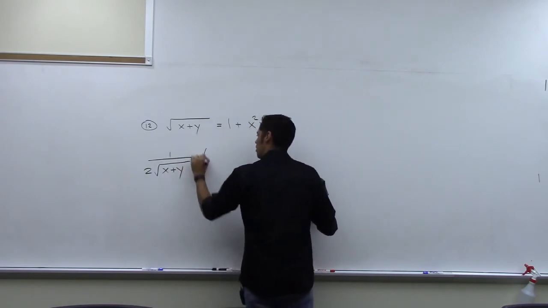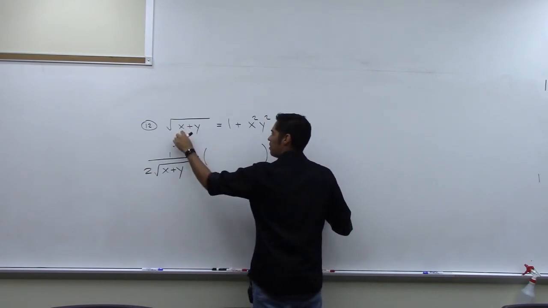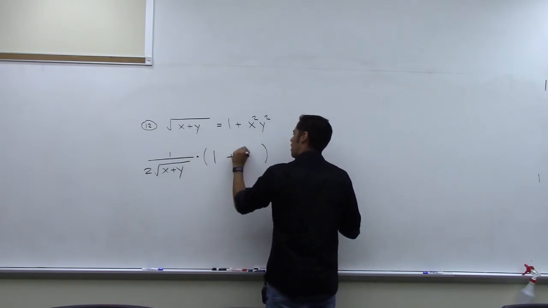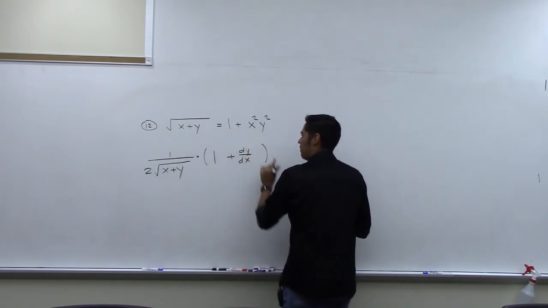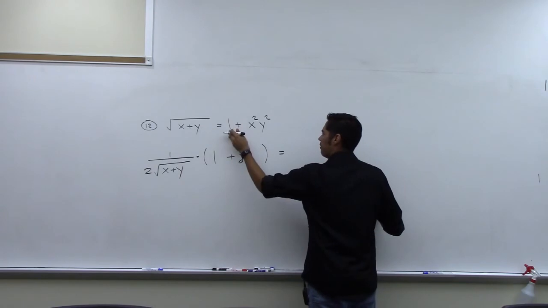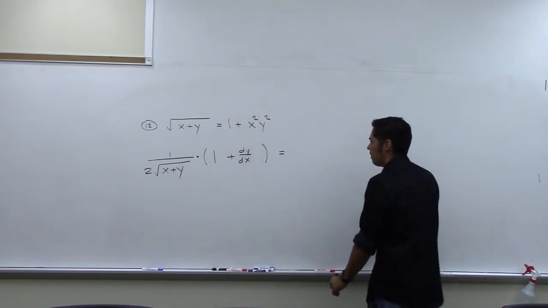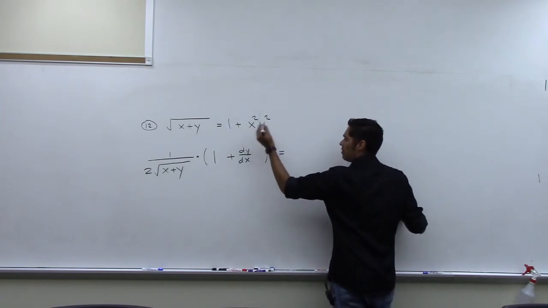And since it's two terms, I'm going to take the derivative of x with respect to x, which is 1, plus the derivative of y with respect to x, which is dy dx. Very important, though, that I have this multiplication in parentheses, because this must distribute through to both. Equals, derivative of a constant is 0, and then here we have a product right there. So I'm trying to work a little faster now. I'm going to do derivative of this times this plus derivative of this times this.